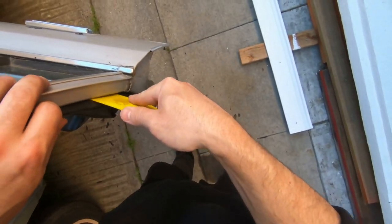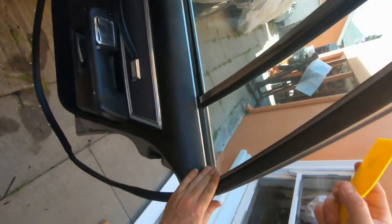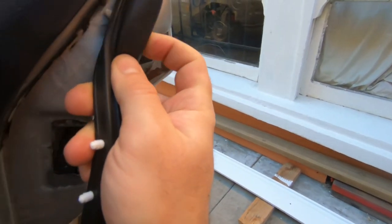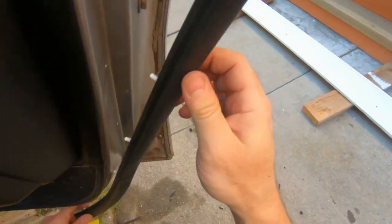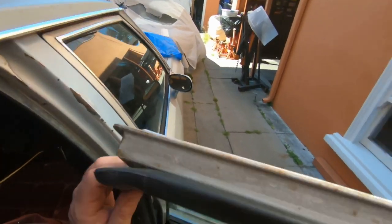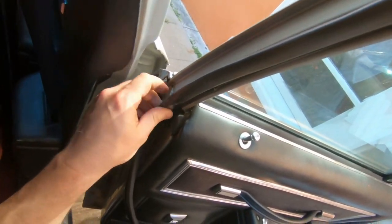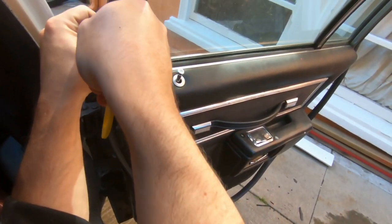So hopefully the camera's aimed and everyone can see what's going on. Just prying it in the sides here. This should all line up now. I don't even want to hit it up yet. We're gonna make sure we're all straight. Everything goes in at the same time with those. I'm gonna come down here, pop this in. Try right there.